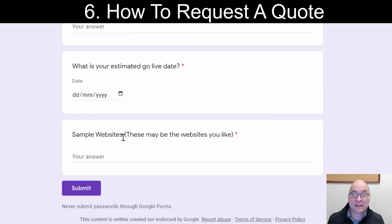Now, sample websites, this is critical. If I can give you one tip about getting the best, most relevant pricing you can for exactly what you want, is to find a competitor online with a website that you like and include those website links and say, look, I'd like the same website without pages A, B, and C, and I want a different design, and I don't need the calculator. That would give us the appropriate visual demonstration of exactly what you want. That would be the clearest way to communicate what you want. So I highly recommend you do that.